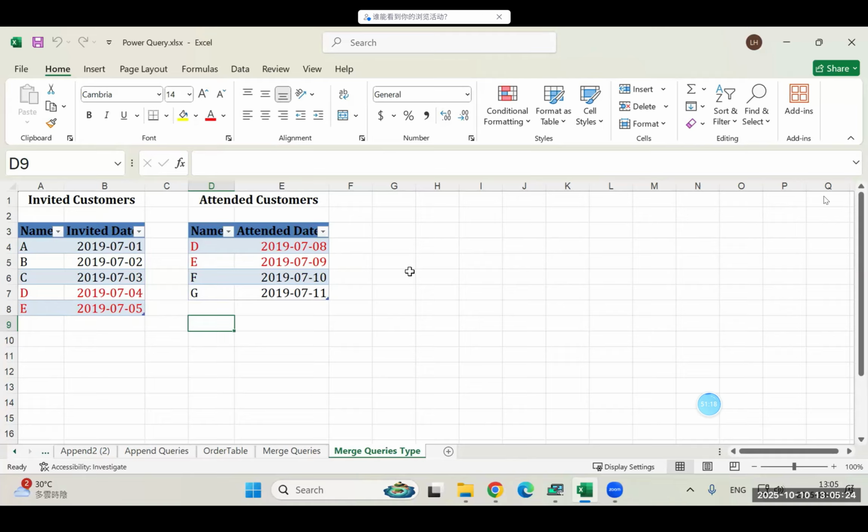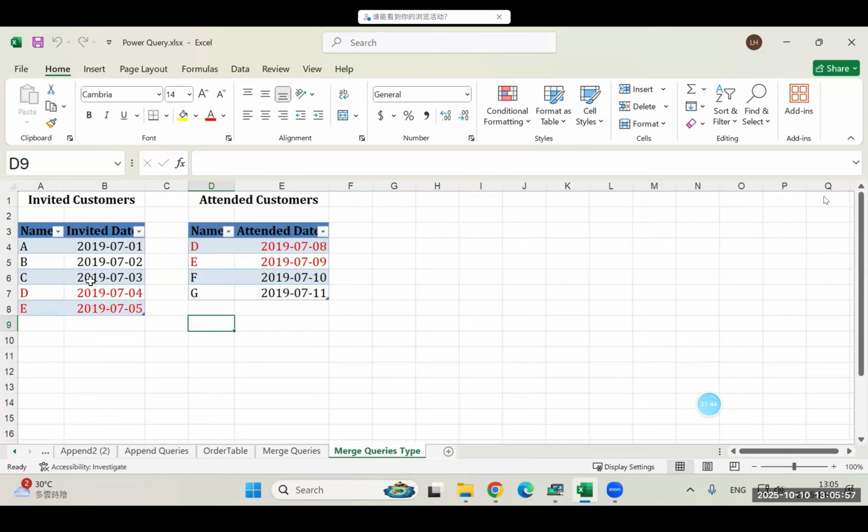I believe many of you have learned set theory in maybe college or high school. At least you should have learned something called a Venn diagram. So you should be more or less familiar with, for two sets that have certain overlaps, what is a union, what is an intersection, what are the set differences. If you don't get it, that's fine. I'm not teaching math here. But I'm going to use this exercise to give you a better understanding of the differences.